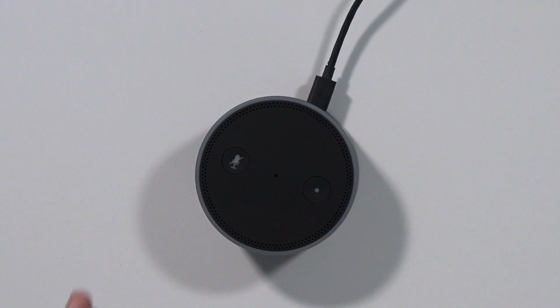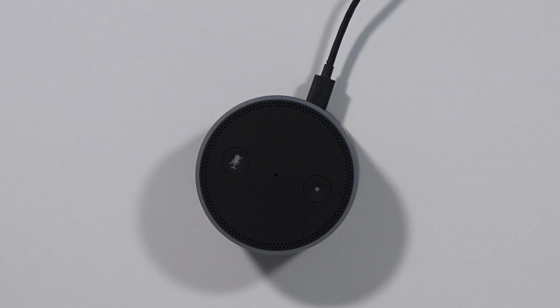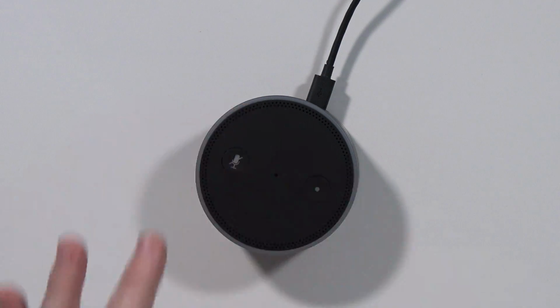So far the speaker is not hugely loud. I mean, I can make it loud if I wanted to turn it all the way up, but I had it at about 70 to 80% and it was loud enough for just being this close to it, but it's not going to fill the entire room with sound or anything. This does have the same microphone array as the original Echo, so I would assume that it has just as good reception as the original.